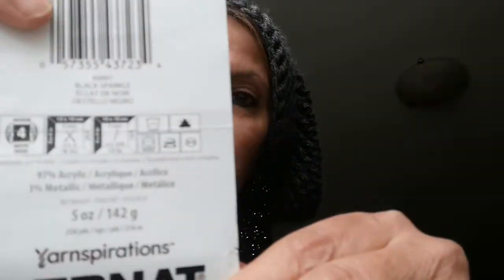I don't know if it's going to be backwards with my phone. It might be. Anyways, I'll just read it to you. It's a number 4 medium yarn, and I used a 5mm hook. It's 97% acrylic and 3% metallic. That's where the little shininess comes into play. That's why I chose it, because I thought this would be cool to make earrings with.